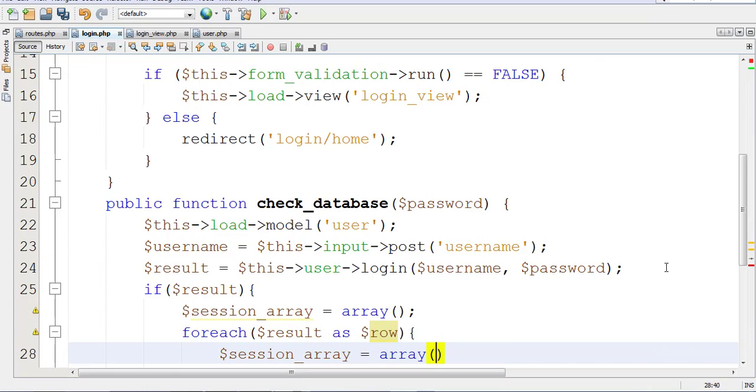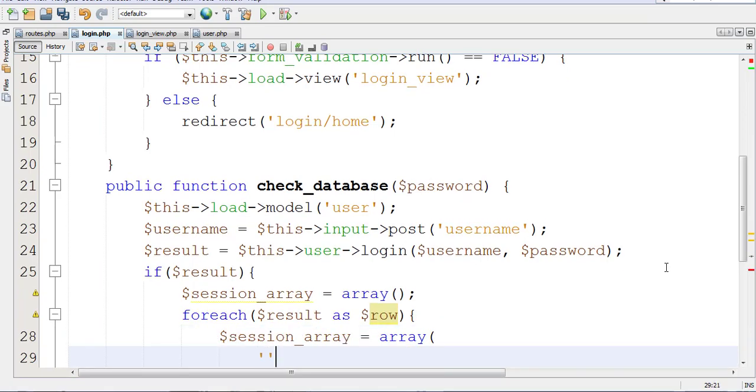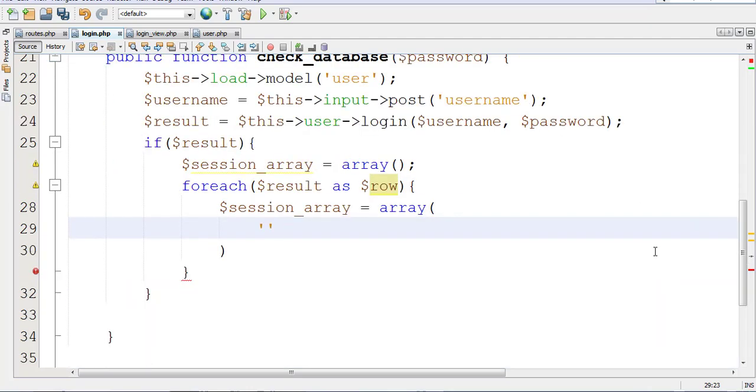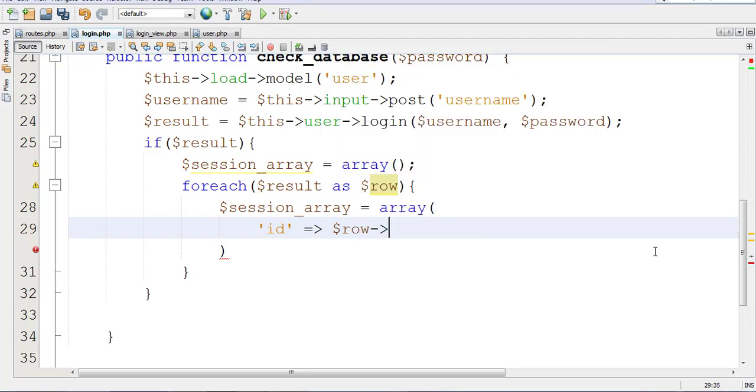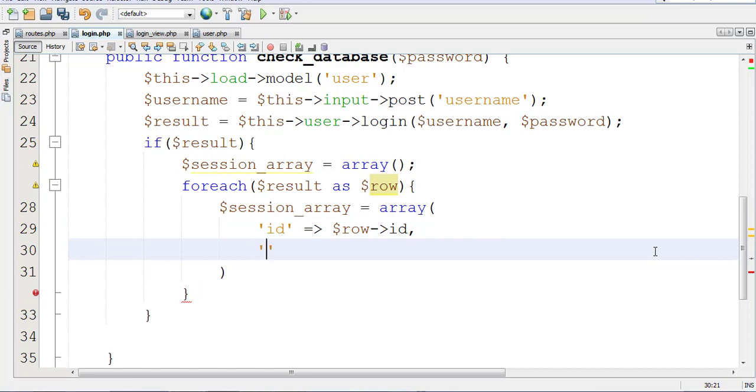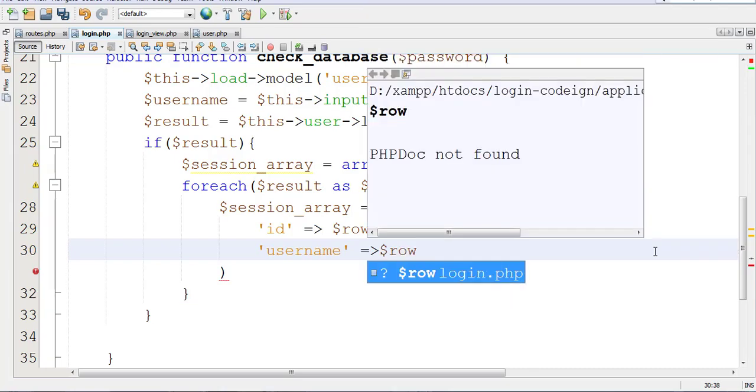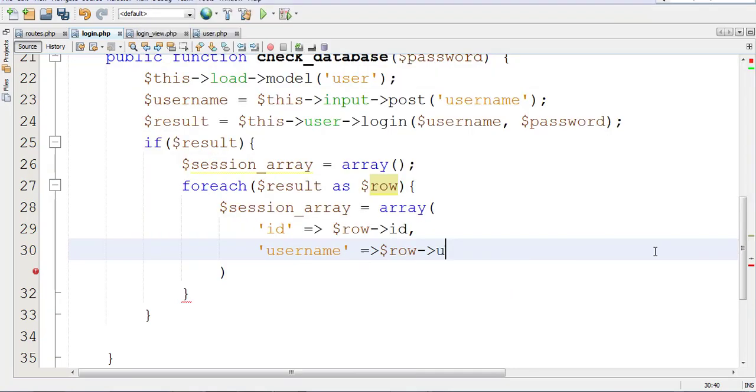Under this array we will store values: id => $row->id comma, username => $row->username.